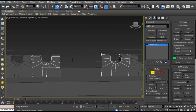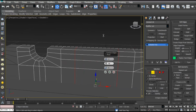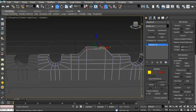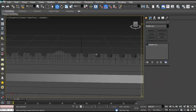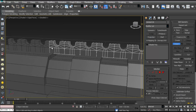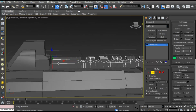You need to know what you want and what you are after, and you need to be known for one thing, because nowadays there are a lot of artists, and your name can get lost really easily. But if you are going to be known for one thing, the modeling artist or the texturing artist or the VFX artist or the animation artist, that is going to be much better than becoming a generalist or trying to do all these things at once, which is probably going to consume a lot of your energy and get you really frustrated if your mindset is weak and if you are not mentally tough.